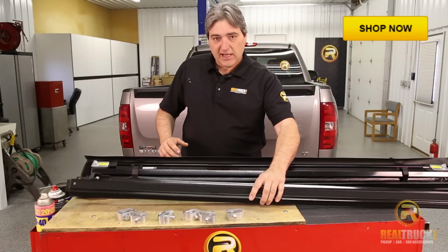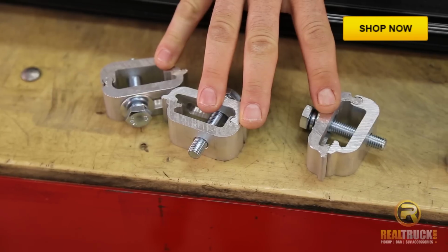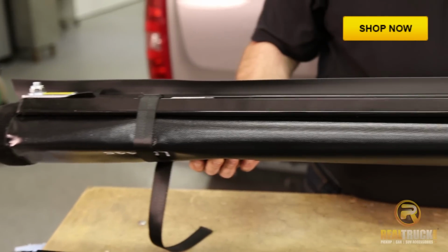Right here we have our two side rails for the passenger and driver side. We have our clamps to hold it on. We have 3 for each side. We have, of course, the tonneau cover.